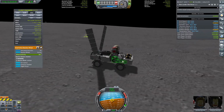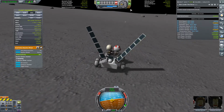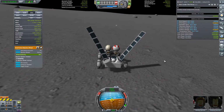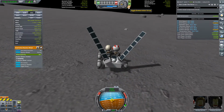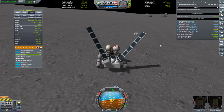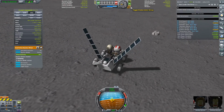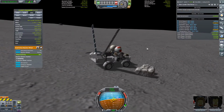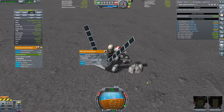So we'll know, and I could move this to the front so we get a longer view, but we don't need it. We can position this craft very close to anywhere we want to go, because we can. And back towards it. All stop. And then if we go scan moonstone.